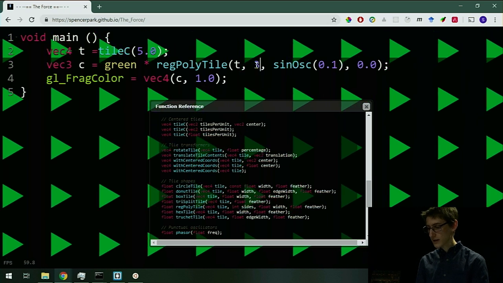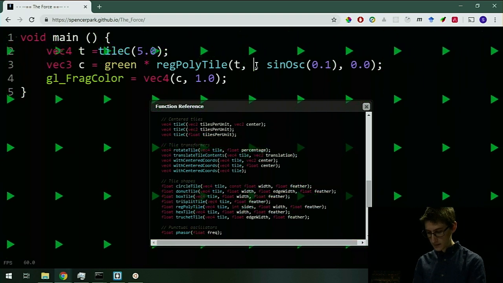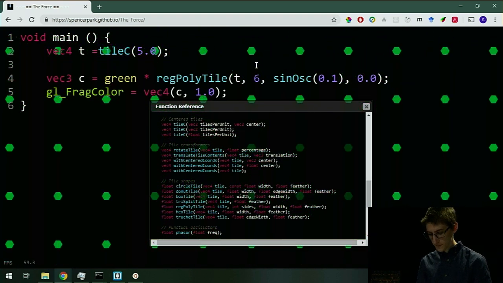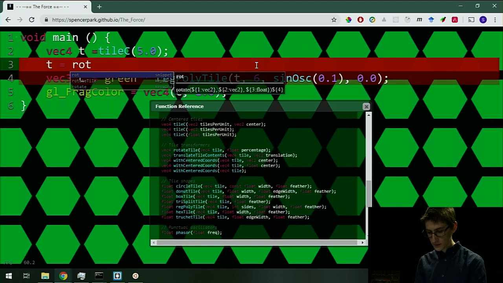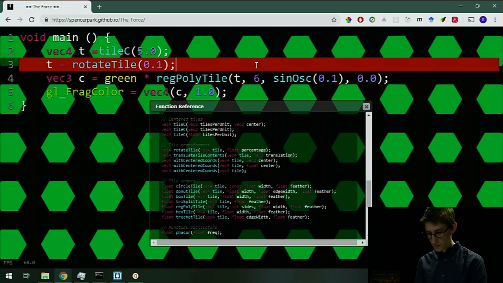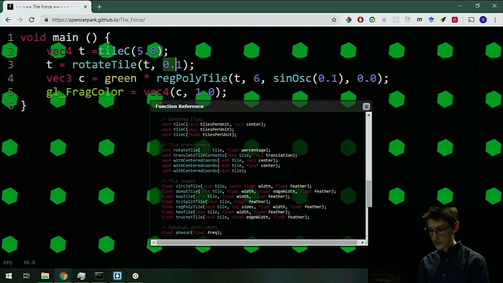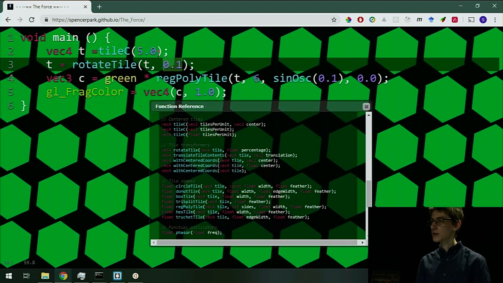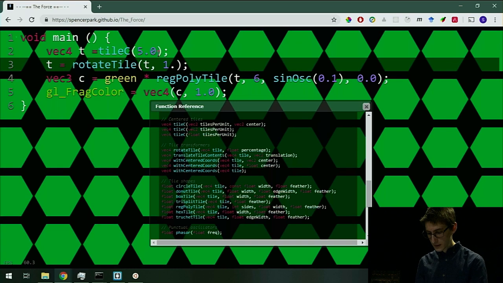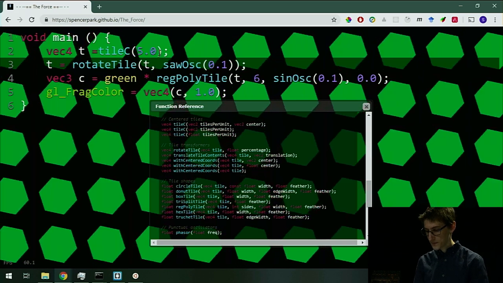This regular polygon tile takes the number of sides you want as that second parameter there. So you can make some squares. And also we can rotate those. And you always need to pass in that tile as the first parameter. So here we're at a rotation where 0 is not rotated at all and 1 is the full rotation. And so we're back upright, and that means we can just plug in these oscillator values as well in there and get them rotating.